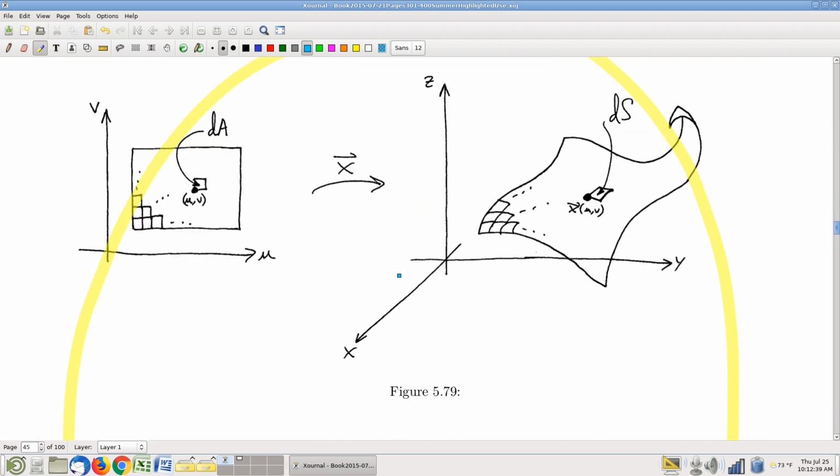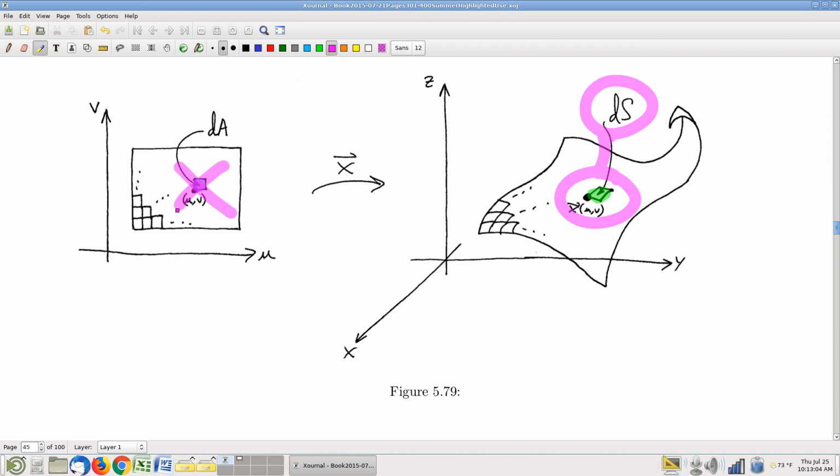Again, we're chopping it up into little pieces. Each little piece of area over there is going to have as its image a little piece of area over here. I need to know how much area that is on that little piece, because that's very important to how the Riemann sum works. On that little piece of area, I need to multiply density times that area, not this area. The mass is over here. The mass is not in my pullback domain. So I need to be able to compute that area, dS.